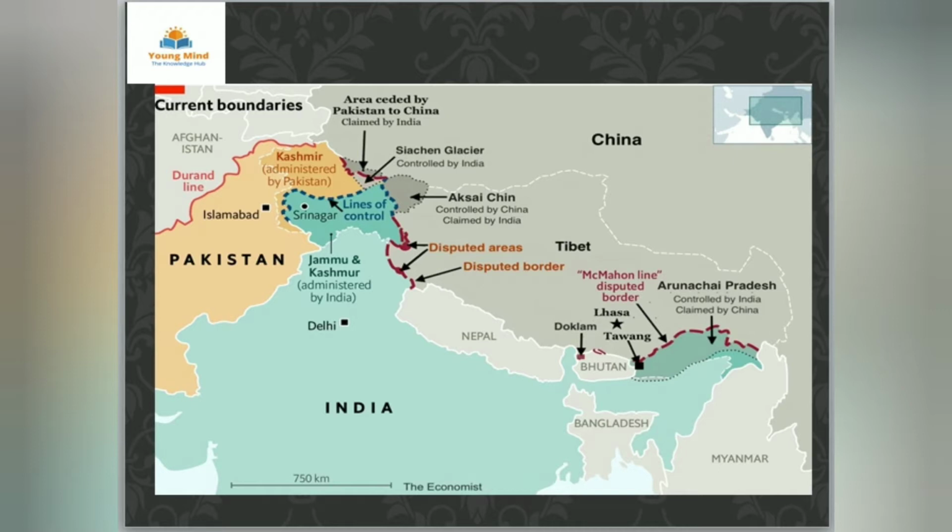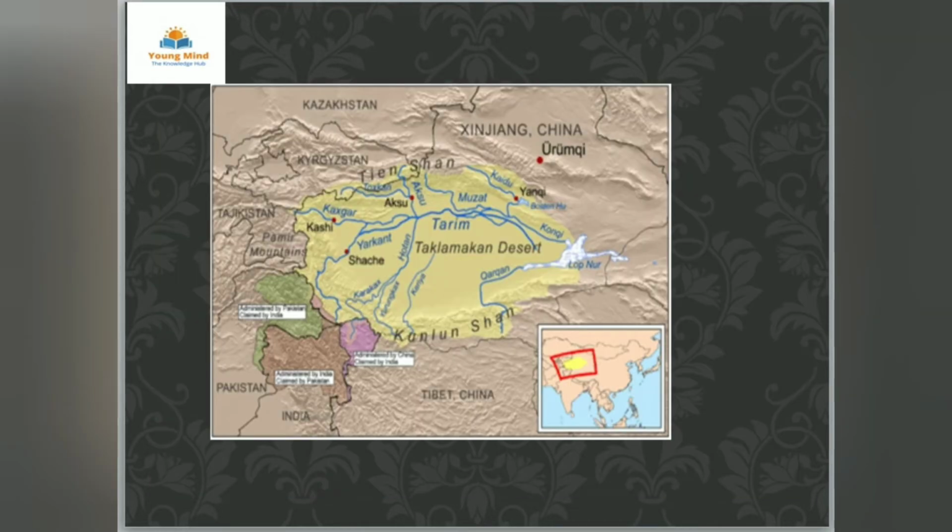Because China is using a formula called cartographic aggression. That means China is doing aggression by showing a map, and by showing this map it is arguing and creating the dispute. Here cartographic means the art of making maps, and this is an old formula of China. By showing maps, it creates border disputes with neighboring countries. You may be surprised why there is a map dispute between India and China.